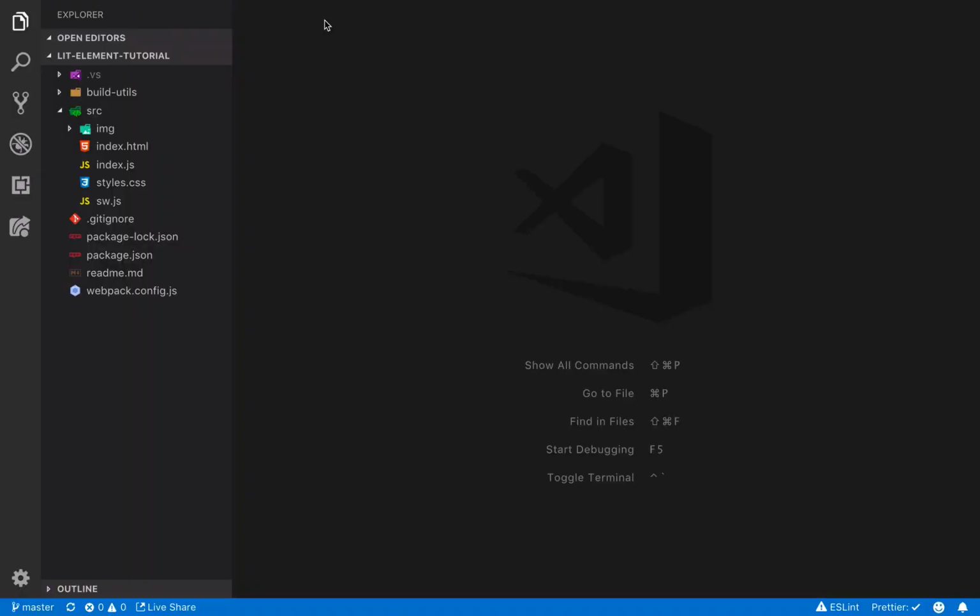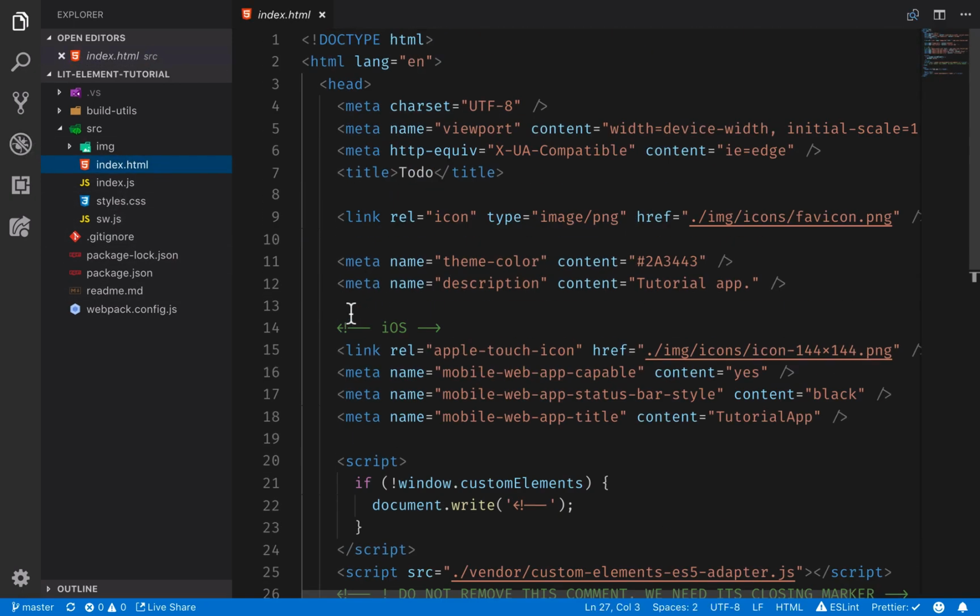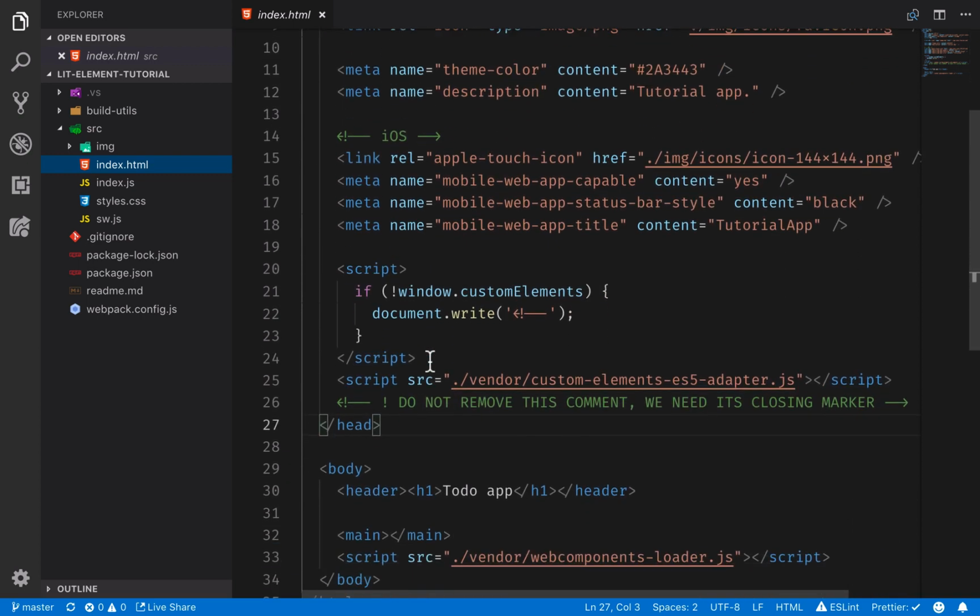In this first tutorial, we'll start with a starter application. I'll link in the video, and then you can find the link also in the text version of the tutorial. Once you download the starter and open it up in your editor, you'll see something like this. So we have an index.html page with just some basic meta tags.